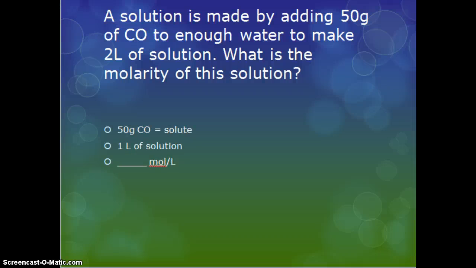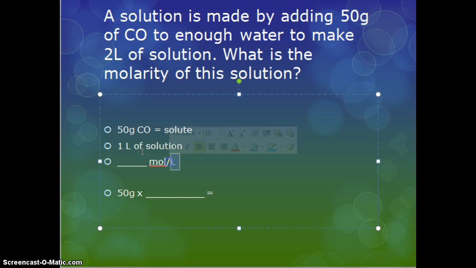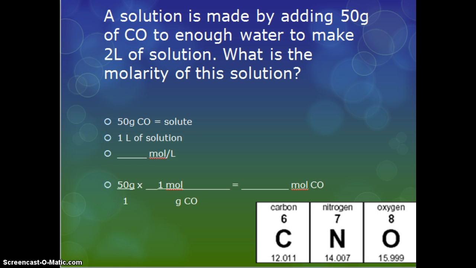And what is the unit of molarity? Moles per liter. Alright, so start with what we know. We have the liters, right? We have the 1 liter of solution and we have 50 grams. But we don't want grams. What do we want? We want moles. So we've got to turn grams into moles. So we have 50 grams. What unit has to go on the bottom of our next fraction? It has to be grams because we need them to cancel. And mole is our final unit in this portion.